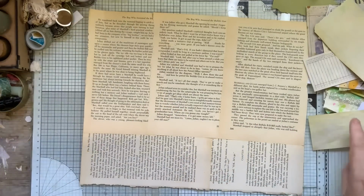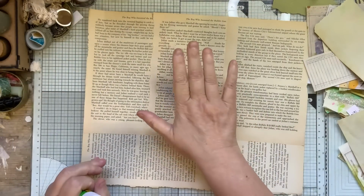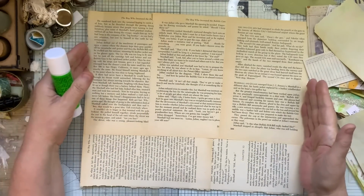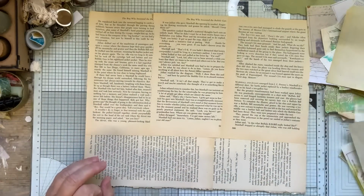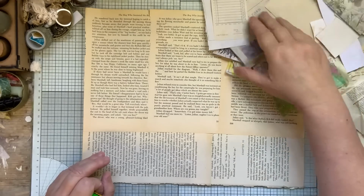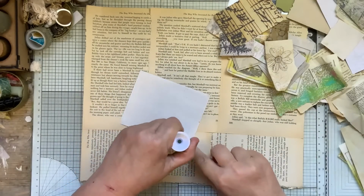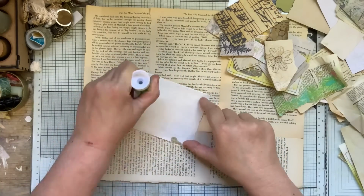So I'm going to do it with a glue stick today. And also, I'm going to start from the middle-ish today and work out. Normally, I work from the outside in, but I thought, today, I'm going to have a change. So this is my bits of paper I want to use, and it's still going to go with the big ones first. I'm going to put one of those in.